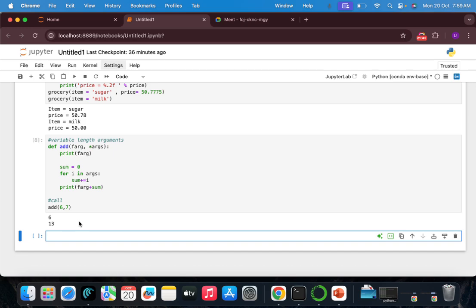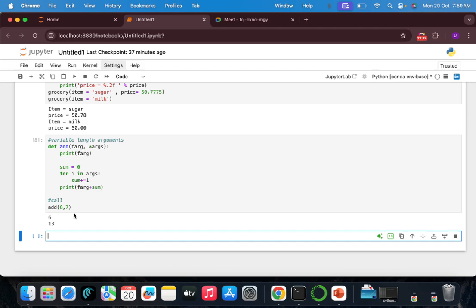See here, first we have got the formal argument, which is 6. That's why I have written formal arg. This is the formal argument. First we have got the formal argument, which is 6, and after that, the sum of all numbers. What is the sum of all numbers? 6 plus 7 it is doing. So the sum of all numbers is 13. Okay, that is how it is working.